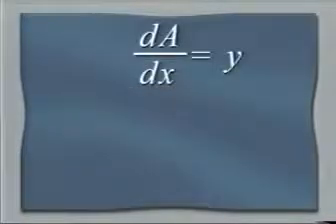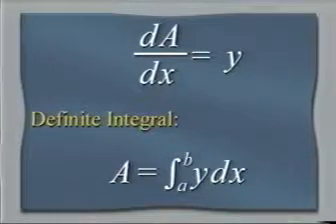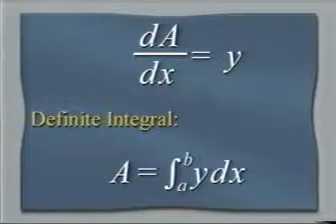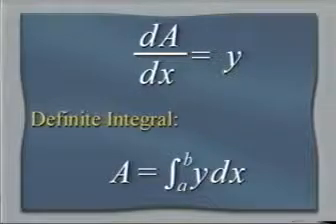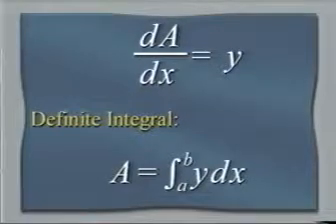And therefore we write what's called the definite integral. And that is the integral from a to b. Notice we've added these little small letters on our integral sign. That is a definite integral from a to b, from x equals a to x equals b, of y dx. So we could find the area between a curve and the x-axis for two given values of x by simply integrating the function and evaluating that function at x equals a and at x equals b.